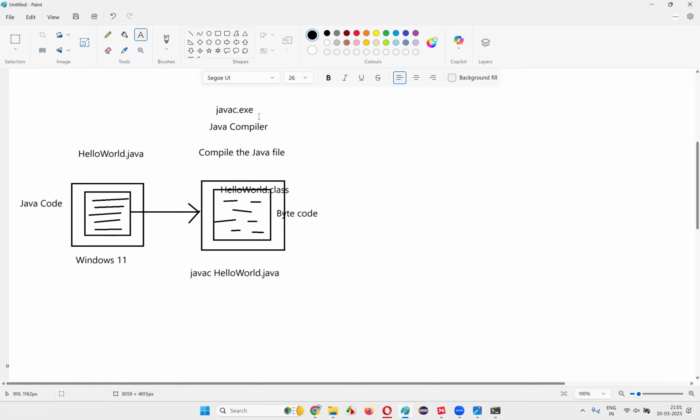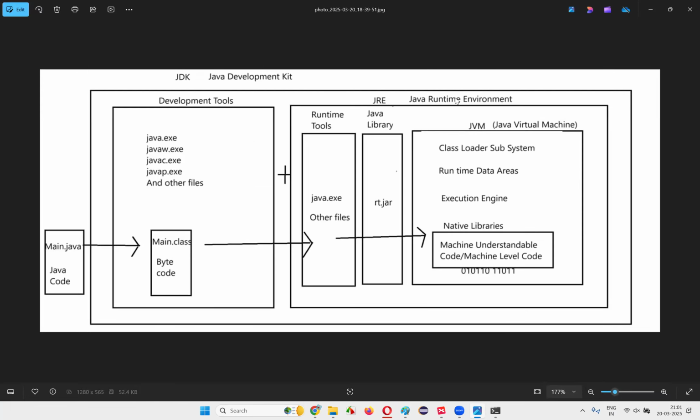Once the compilation is done, then you need to run the code, right? How do you run the code, guys? The JRE of the Java software will run this code, as I already covered in the previous session. This component of Java is responsible for running the code. Here, the development tools of Java only compile the code and convert the Java code from the English format to bytecode. Now JRE needs to run the code.